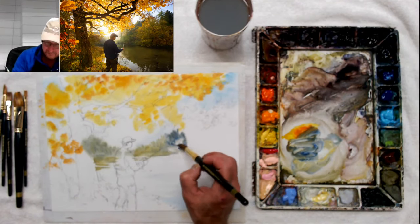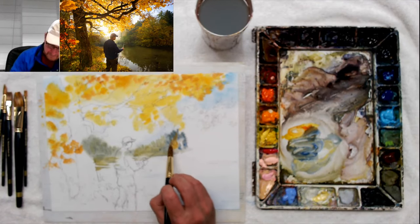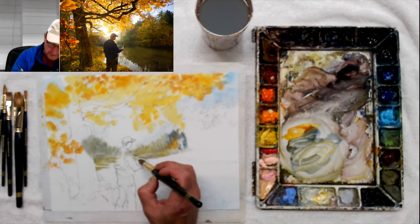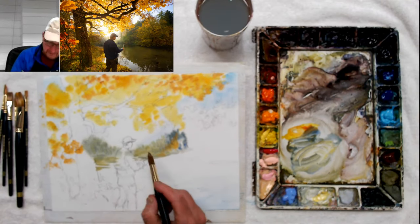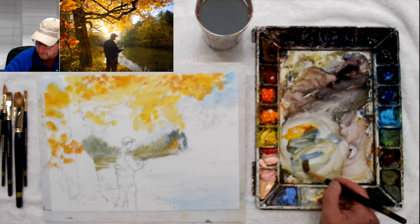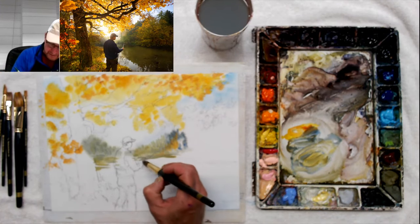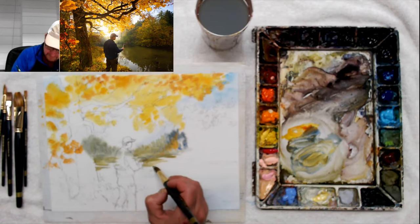So we have the background sitting back. Maybe let's see what happens if I put a little orange in there. You've got to remember to paint through things that are going to be darker in front, because there's no chance of going around that and making that look really clean. It's easier just to take and make my violety green. I use lavender, which has white in it, so that it's a little bit more pastel-like. Go right over his hand. We don't have to see his hand. We can make that later.